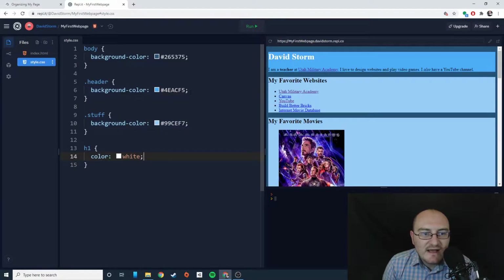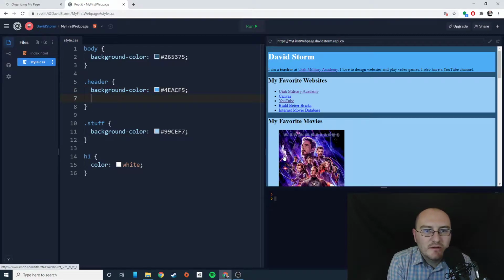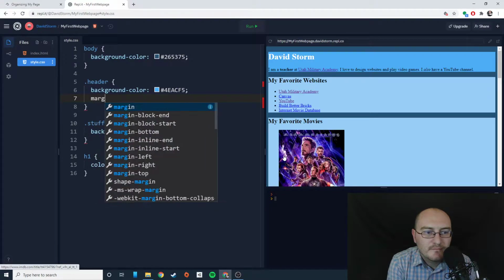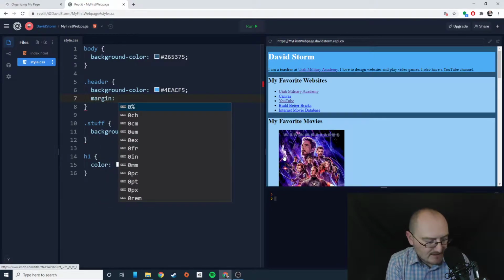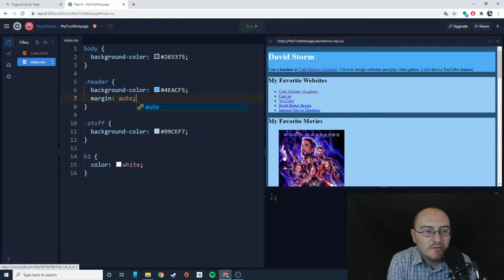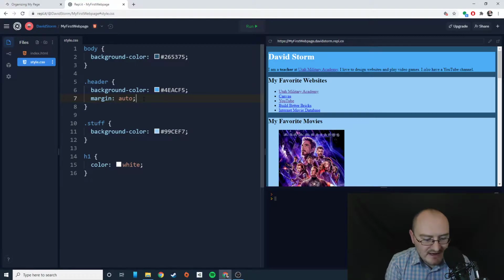So on my header class, notice I have my background color. Let's apply a margin first, and I want it to be auto. The reason I want my margin to be auto is because I want it to be centered in the middle of the page automatically.